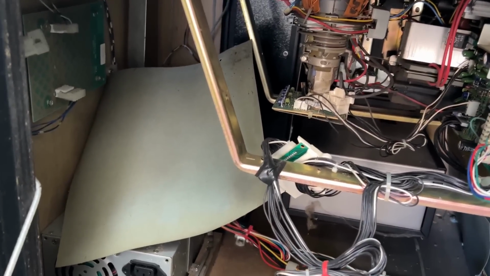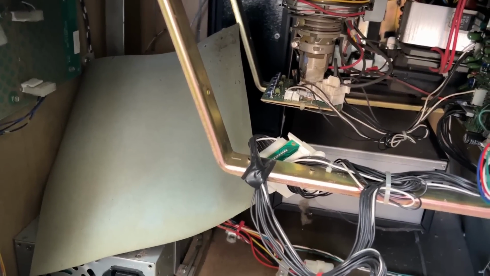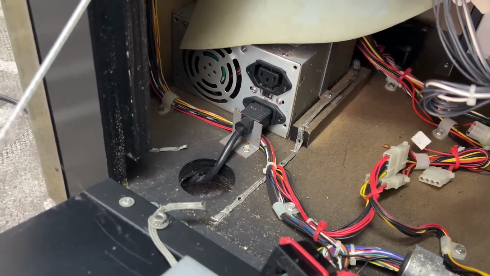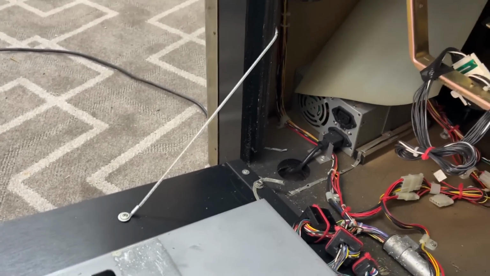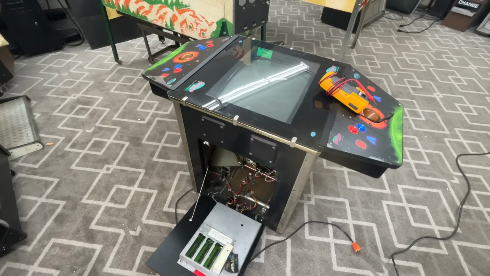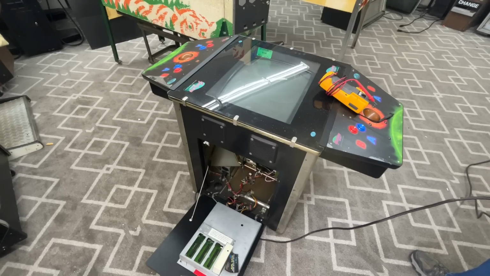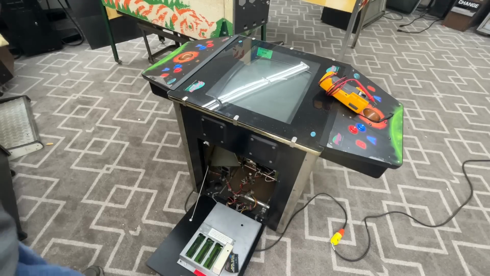It's got a regular monitor in it. It looks like a Wells Gardner 7203 probably. It's got a regular power supply there. So maybe we'll get lucky here. All right, next step. We're going to plug it in and see what happens. Plugging her in. And it's got a little interlock switch over here.